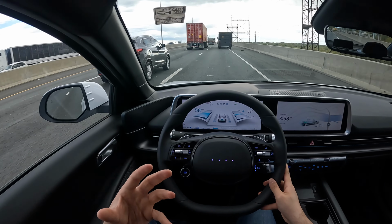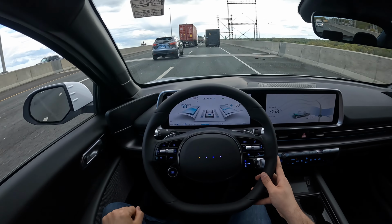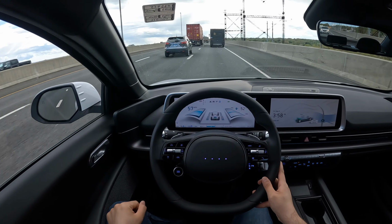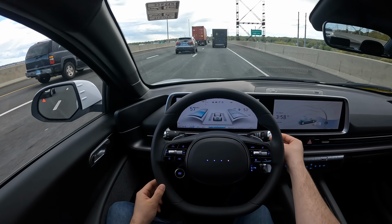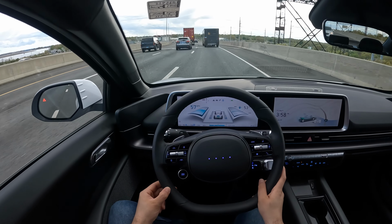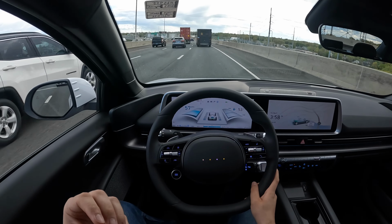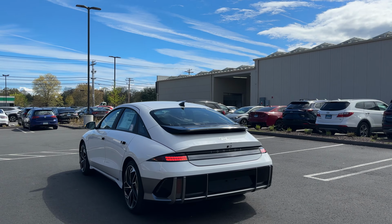I really wish that the cabin was a little bit more quiet, because when that red truck right there was next to me, it did sound a little bit loud. So I really wish that Hyundai fixes the cabin a little bit, but the suspension is doing a great job soaking the bumps. Again guys, the seats are very comfortable.